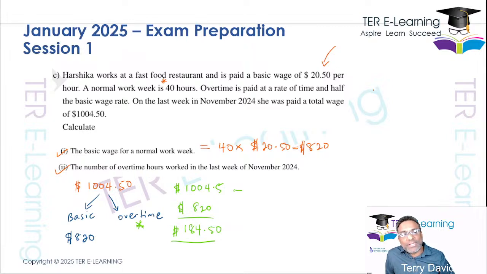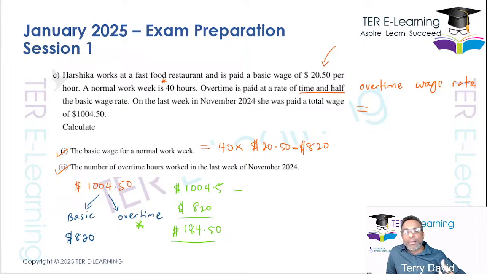Normally, she works for $20.50, right? So the overtime wage rate, that's how much she's being paid per hour overtime. Now, the question says the rate is paid at time and a half. You all need to know that there are different ways we can pay overtime. Overtime can be paid as either time and a half, which is 1.5 times the normal rate, double time, that is twice the normal rate, or triple time, or CXC might make up some kind of strange thing we never hear about. But those are the basic things that we normally do.